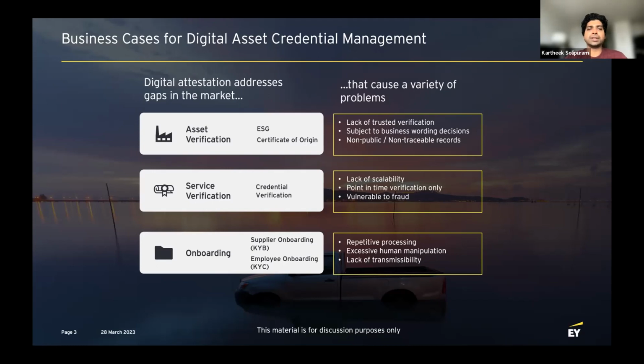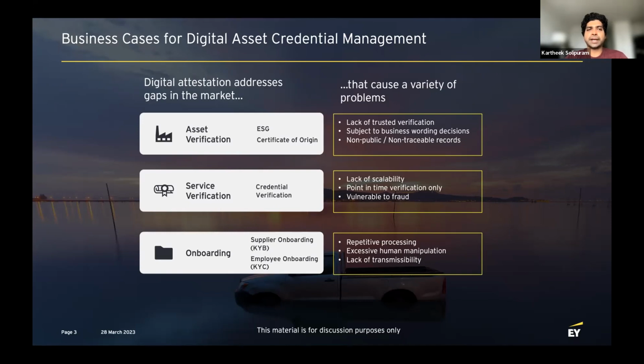A lot of times when companies are onboarded or entering into long-term contracts with each other, be it in the case of supply chain, banking, or even onboarding a new service provider as a third-party vendor for enterprises for software provisions or what have you. In all those cases, some of the major issues we see is that most of the time the service verification is point in time. Every time a verification needs to be done, it needs to be done over and over again. And there is no basis for using a credential for future processes also.